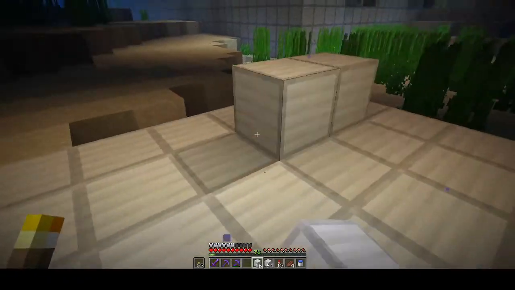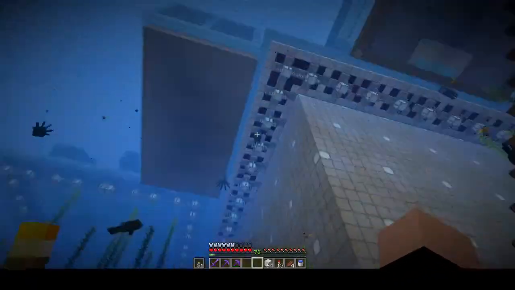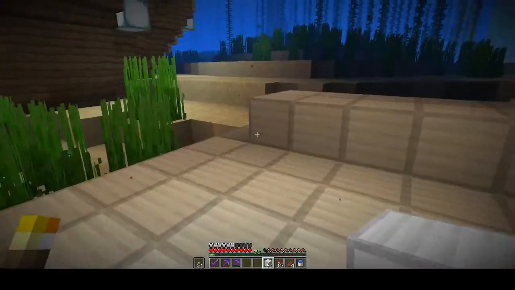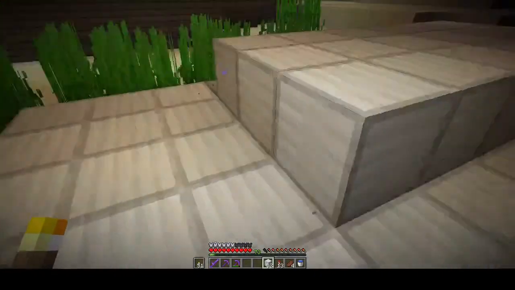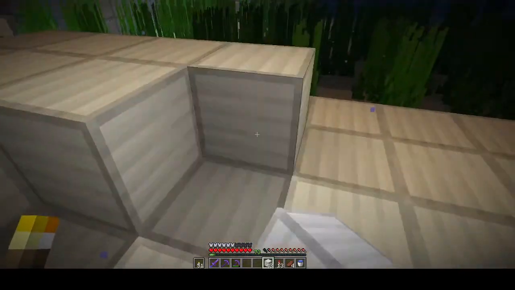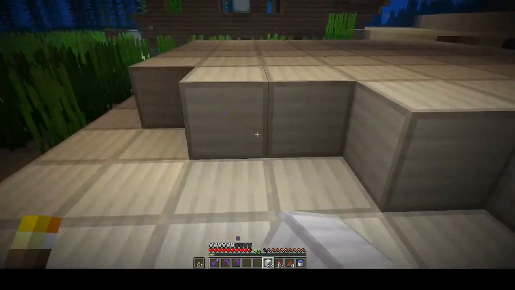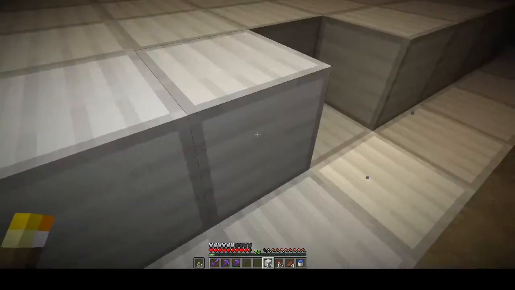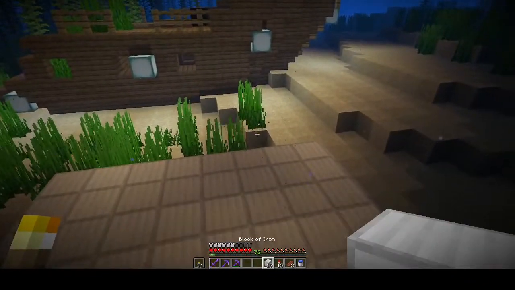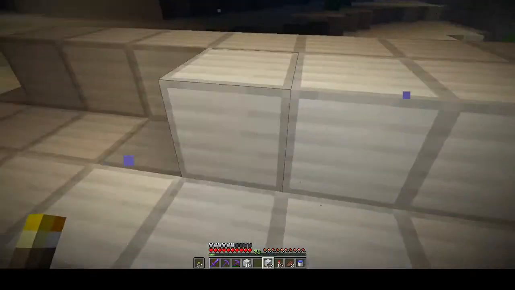Alright, there's the first layer. Eh, whatever. It's just a torch. Yes, I know. I'm drowning. Notice how we're still not taking any damage. Now we are. Alright. That is two layers. Maybe I miscalculated something, but I... Yeah.